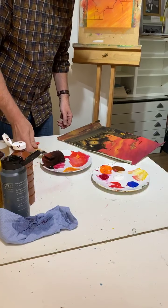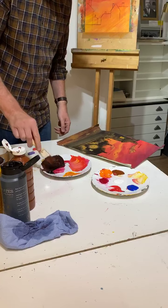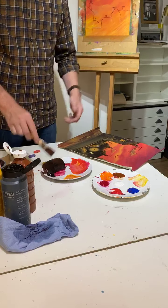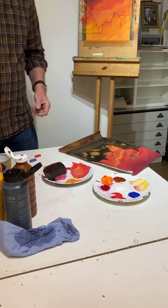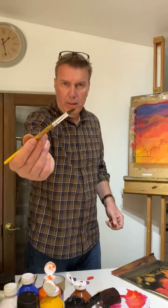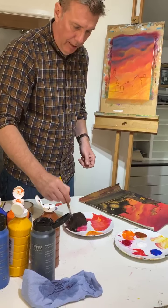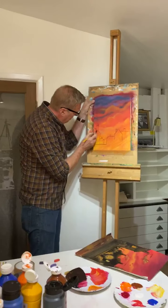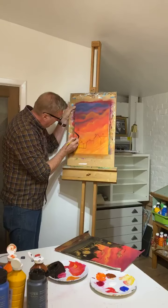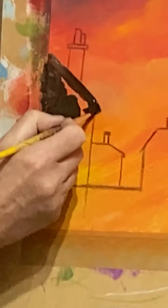That's nice and warm. Scrape out what you've got in the brush here. Put it back there. Drag a bit more black. You could use black gouache as well, that's fine. Put that one away. This is the size brush I'm going to use. Just wet it down. That one there will be good, because it's not too big, and it's going to help go around these shapes. So the first thing we'll do, we'll come down there, like that, and just colour it in. You can be quite quick with it, but you've got to be careful around your edges.